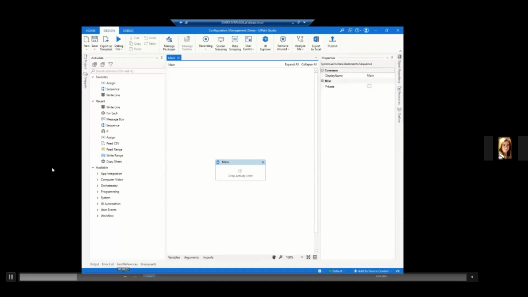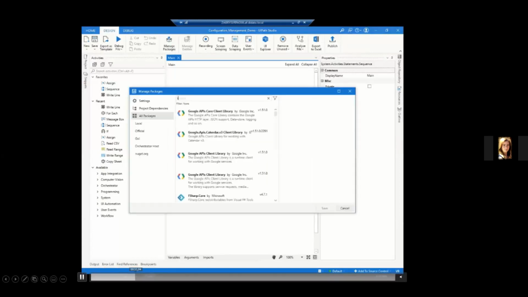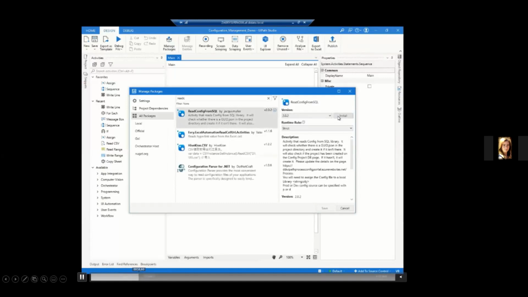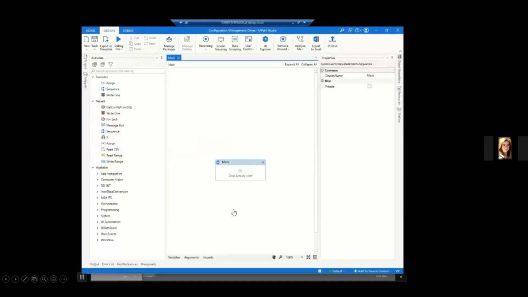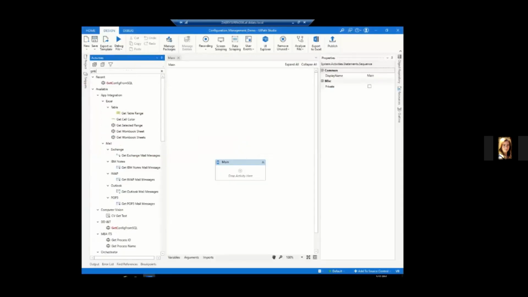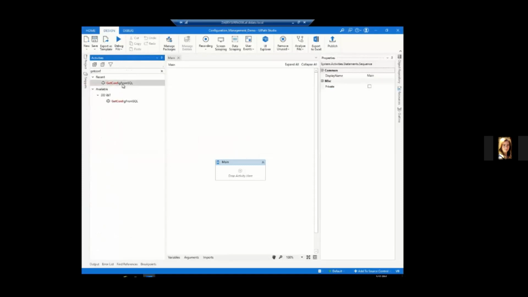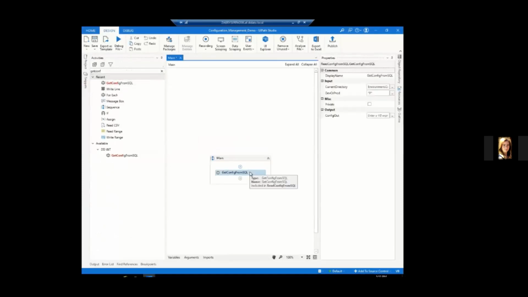This library is hosted on our orchestrator, which is what we're busy installing now. Once that has been installed, we can pull through the get config from SQL activity and pop that into the main sequence. Then we take a look at the input and output arguments.